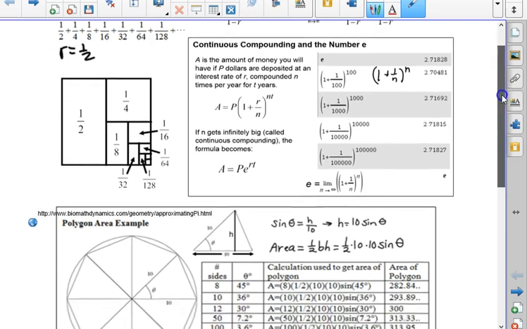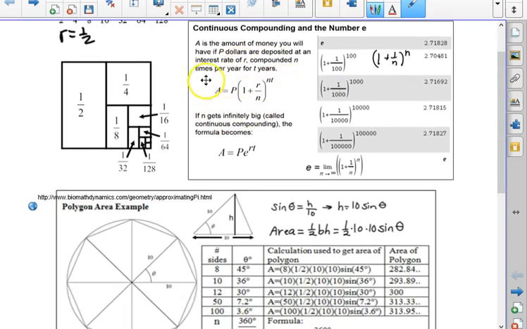Another example was when we looked at this formula for compound interest. If I start with a principal amount of P, say $2,000 or whatever, and I have an interest rate of, say, 5%, and I add that interest once a month, so n would be 12, I add it 12 times a year, and then t is how many years, this formula would tell me how much money I would have at the end of, say, 5 years, adding it 12 times a year at an interest rate of 5%.